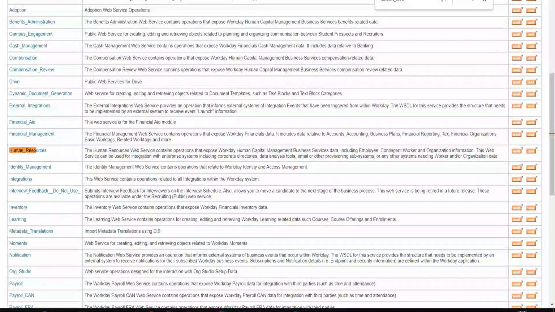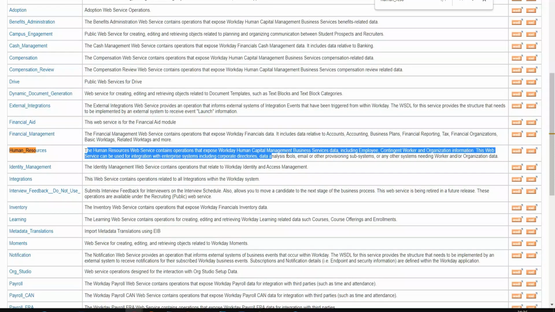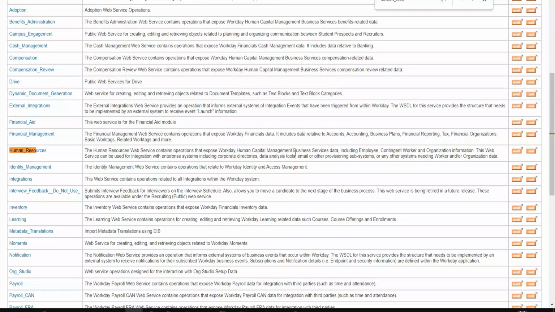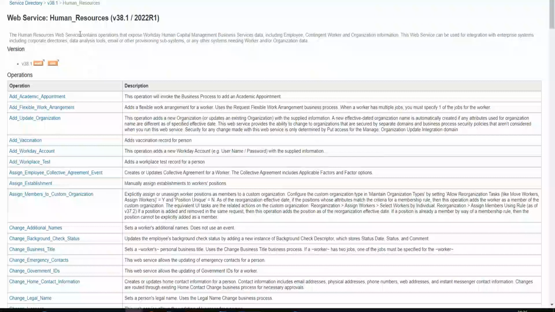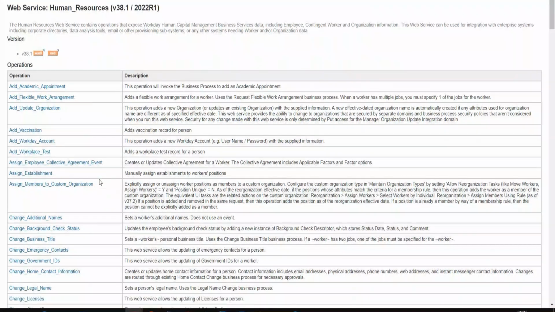Under Human Resources, you first go through the description, what it is being used for. Then, in Human Resources, see what web service operations we need.